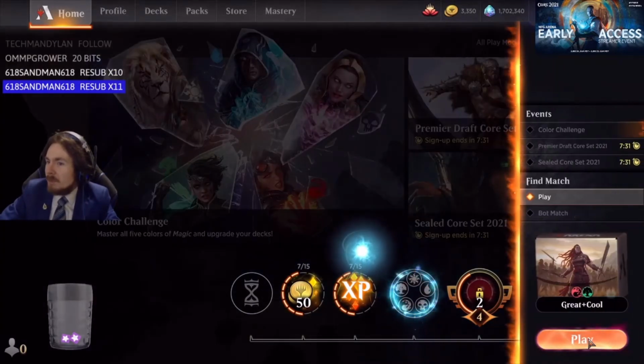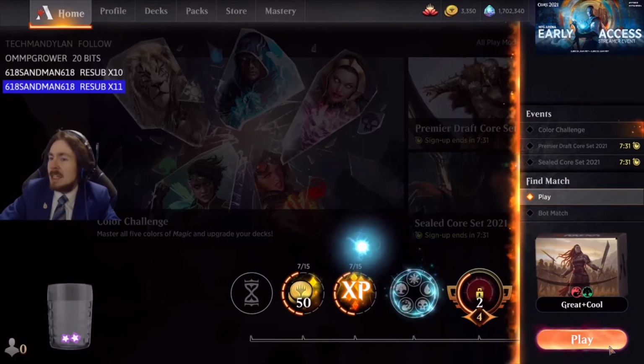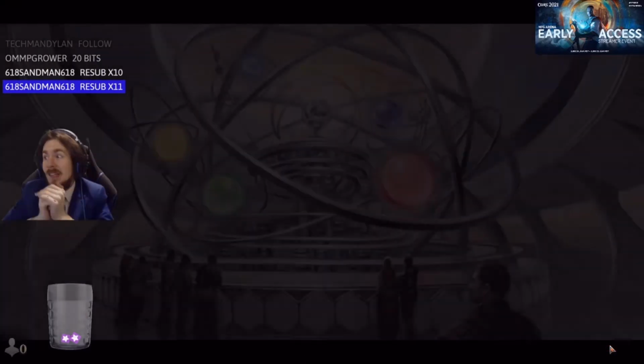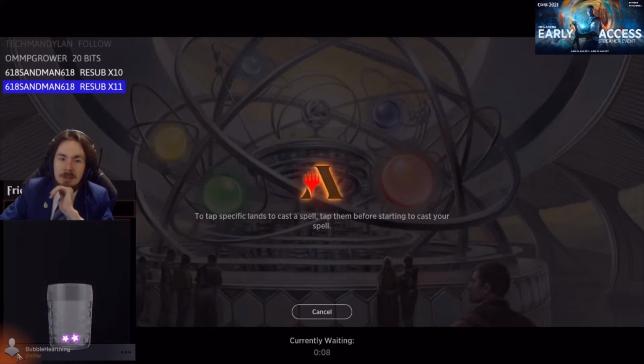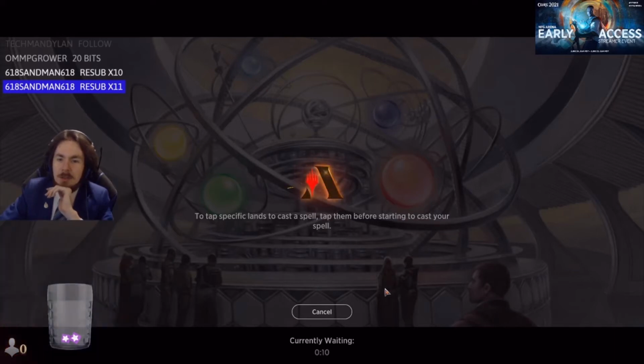Alright, here we are. We're back in the game. We still have our deck. Let's see. Well, looks like we're in the queue. Okay, not a problem. A slight setback, but nothing significant. No friends. Oh.